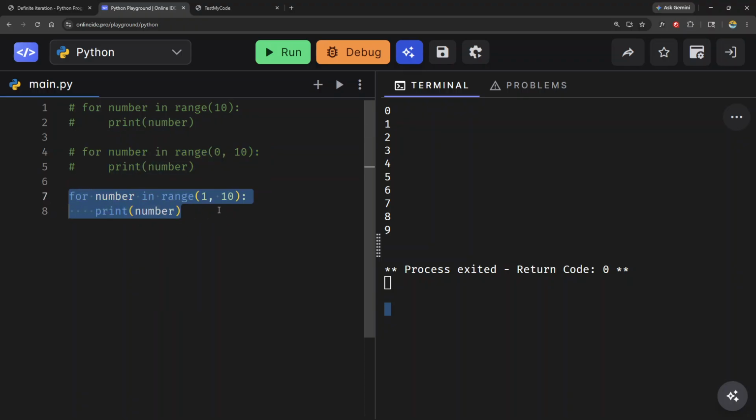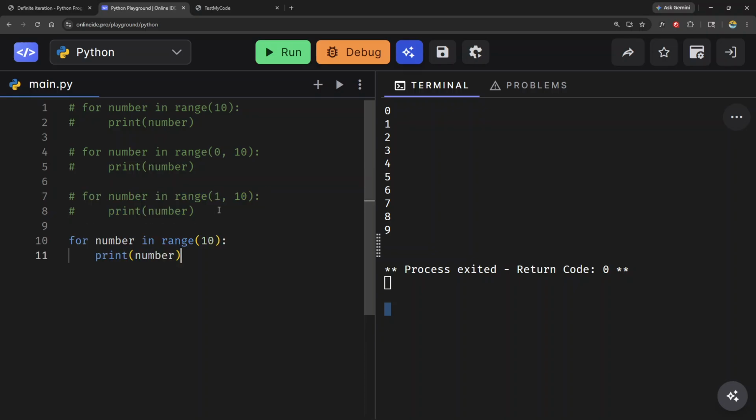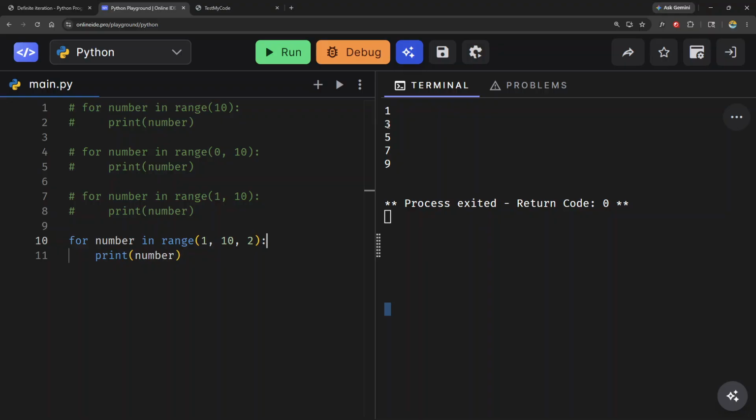And then if we want to go from a specific starting number to a specific ending number, but we don't want to increment by 1 anymore, right? As you can see here, we're incrementing by 1 each time. And we want to increment by 2, for example, then we can do it this way. We can just add this third argument in the range function. And now it's going to print 1, 3, 5, 7, 9. So it's going to start at 1, and it's going to add 2. So the next number it's going to print is going to be 3. Then 3, add 2, and print that. So it's 5. Add 2, it's 7, print that. Add 2, 9.